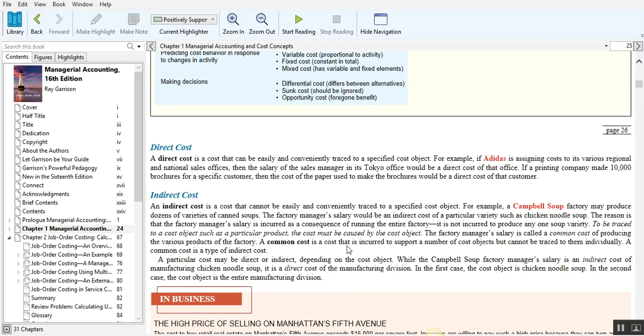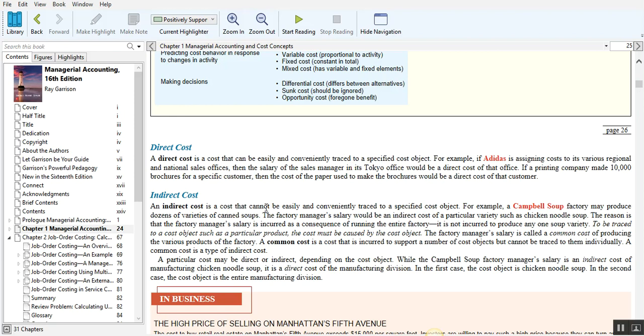Now, when we start out, we're looking at direct and indirect cost, and a direct cost is very simply something that we can easily trace to a particular cost object or a product or service, and we know that there is a direct relationship between that cost and the cost of the service we're providing. So if we identify something that goes into a particular service as a direct cost, that means we're not going to be able to provide that without that cost.